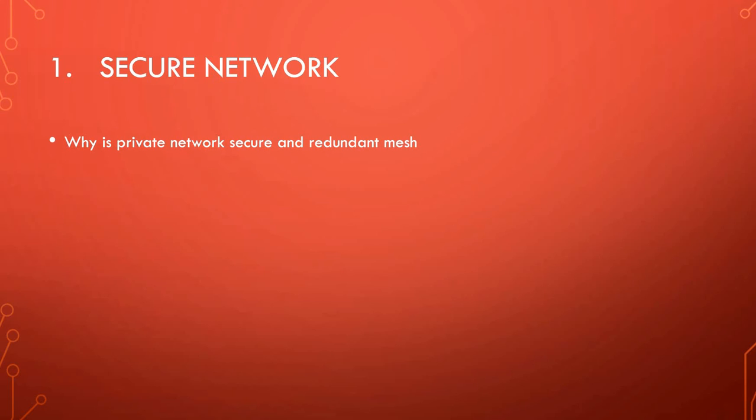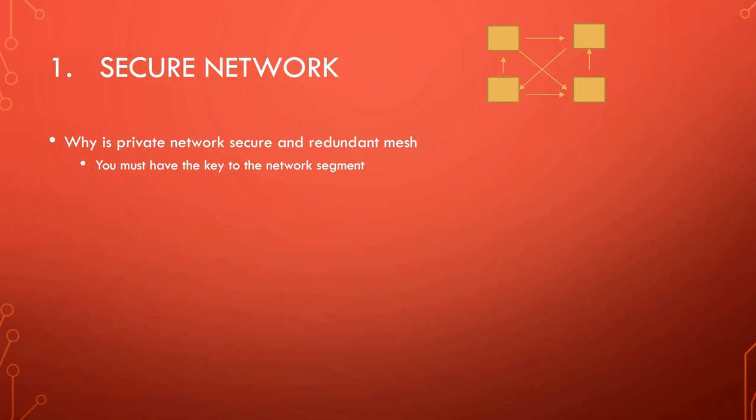A secure network. Why is a private network secure and redundant? Well, let me explain. Networks are made up of devices. I got 4 devices here. And those 4 devices provide access into the network and communication inside of the network and between the network. They are redundant, so every path in every possible direction is a path that it knows that it can get to this resource, or this resource, or this resource, or this resource. And that allows for highly redundant and highly secure.